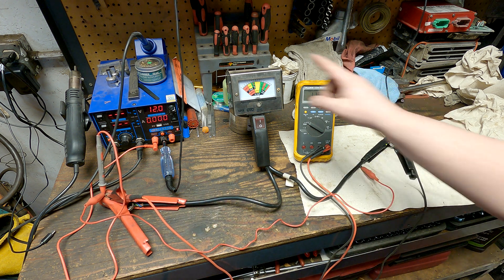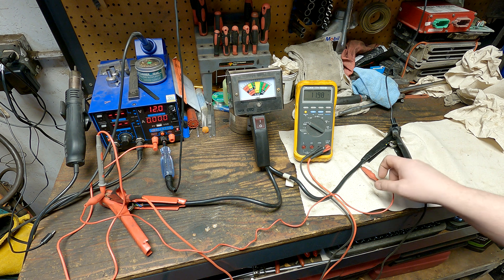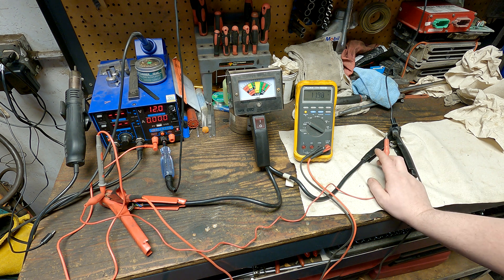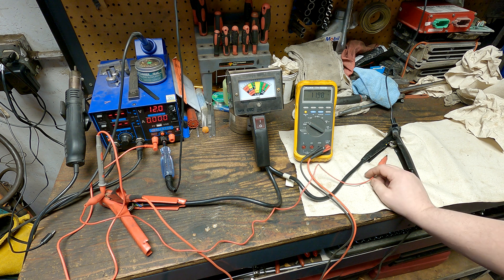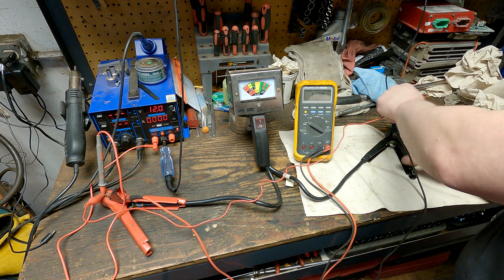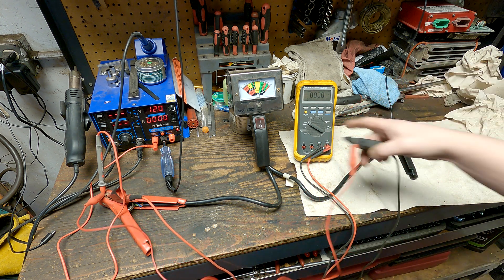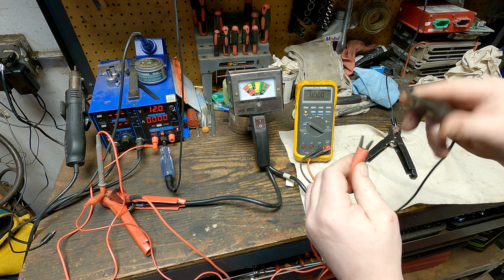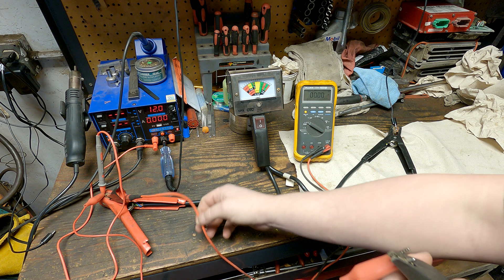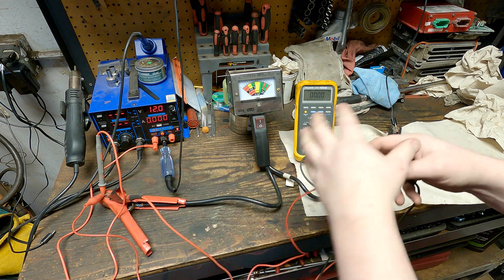It's important to understand that you may have 12 volts on the whole circuit, but what you're reading on the meter isn't the voltage in the circuit — it's the difference between your positive lead and your negative lead. That's probably the single most important thing to understand when using a meter: you're not actually measuring the voltage at the positive lead. That's a common misconception even really smart people make. You're only measuring the difference.